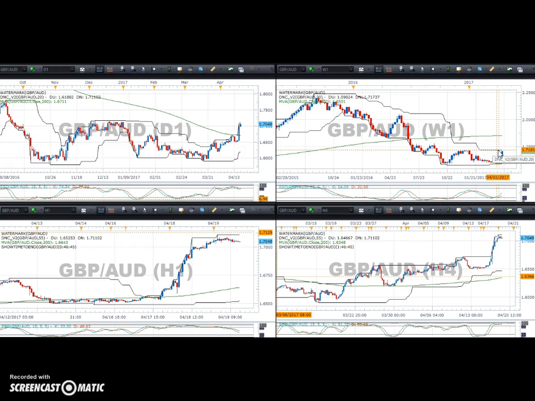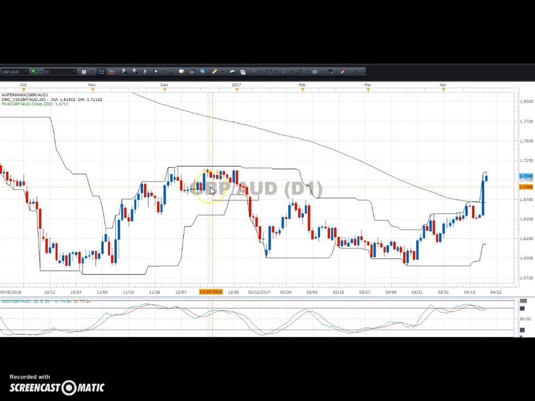Not official yet, but it's there. And we can see what happened here. This is on the daily chart. Yesterday, there was a significant bump. News came out, I believe it was Theresa May mentioned some information about Brexit, and that caused this pop right here. And a pop indeed it was. It was about a 500 pip pop over the course of the day.